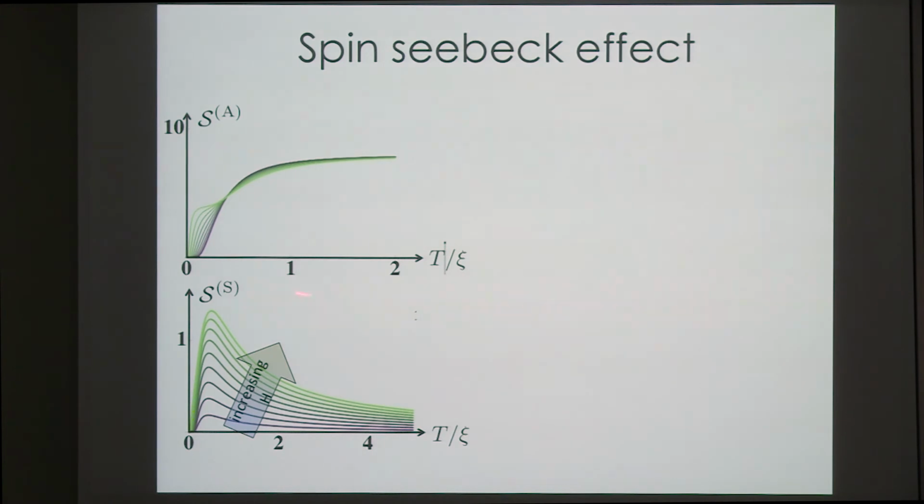And then, of course, the antisymmetric piece as a function of temperature saturates. Actually, I should be careful there, because for its contribution to the total spin-Seebeck coefficient, there's also another factor of 1 over temperature here, which suppresses it. But this contribution compared to this contribution saturates. The point of showing it to you is that it's pretty independent of magnetic field. So even at 0 field, you can still get a finite spin-Seebeck effect.